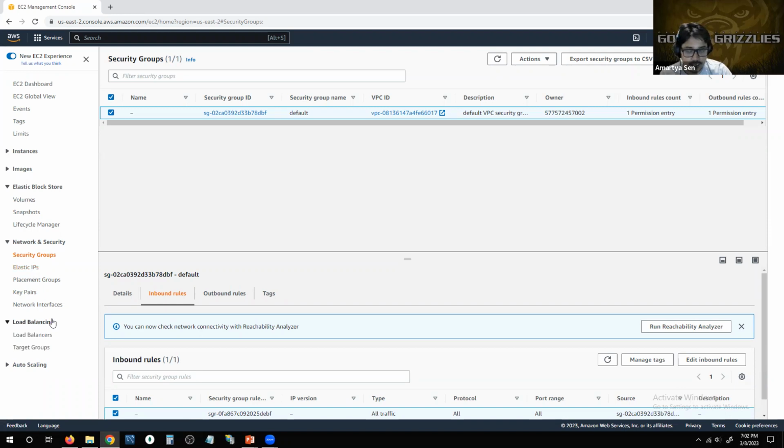Load balancing, again, we talked about this. The load balancer is the software. Target groups is basically what it is monitoring. So if you have, let's say, 4 or 5 different EC2 instances, which are all hosting a replica of your web server, then you will have a load balancer which will monitor the target groups, which will consist of your EC2 instances. It will make sure that the traffic is not overloading any particular web server that is present there, right?